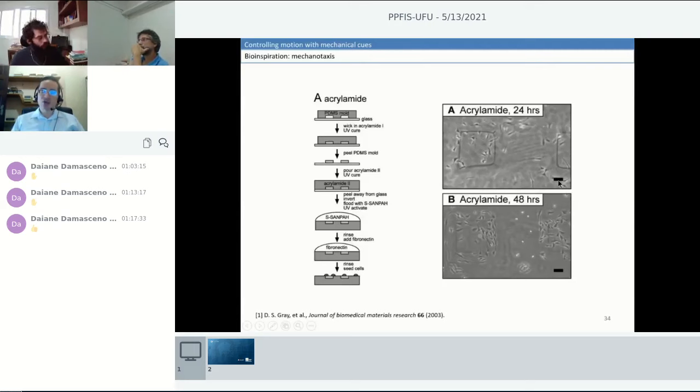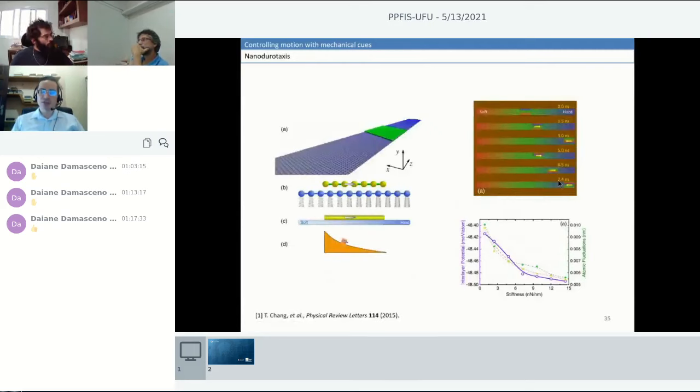Can this be accomplished at nanoscale? The answer is yes. This is the work of Sheng and co-authors that was published in Physical Review Letters in 2015. To accomplish this gradient of stiffness, what they did was couple coils to graphene.